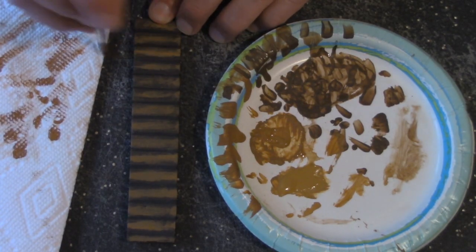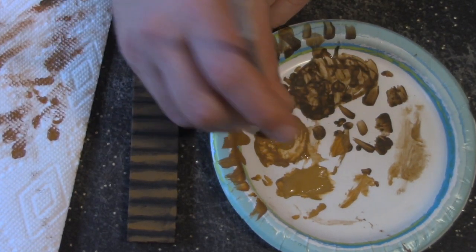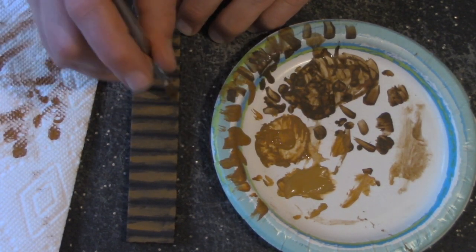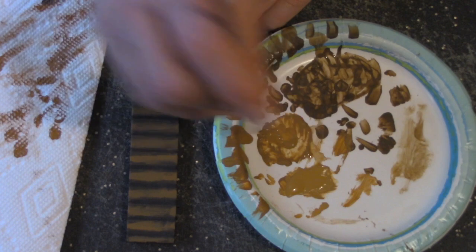This is my second pass. You can see I'm taking more burnt sienna and I'm really rubbing it in and I'm making sure that it blends so that it looks consistent.